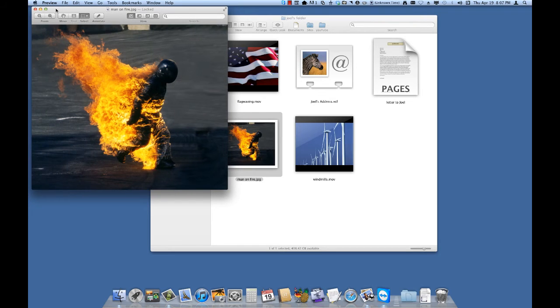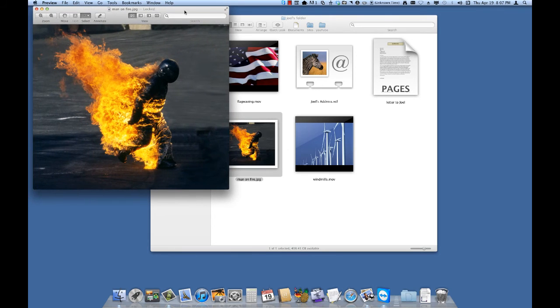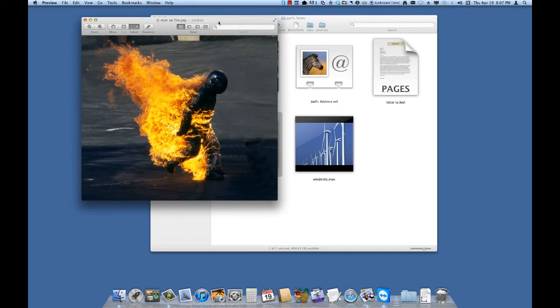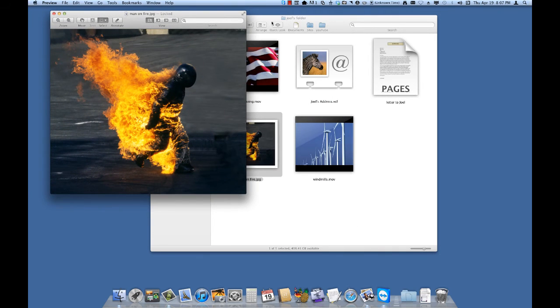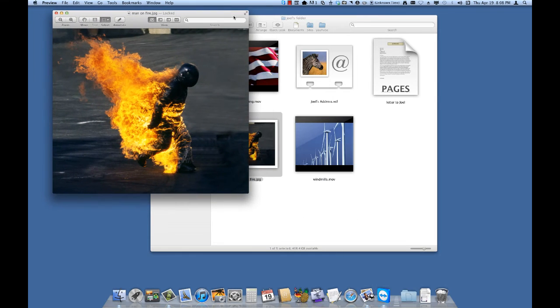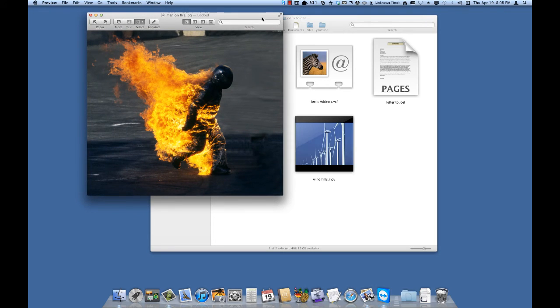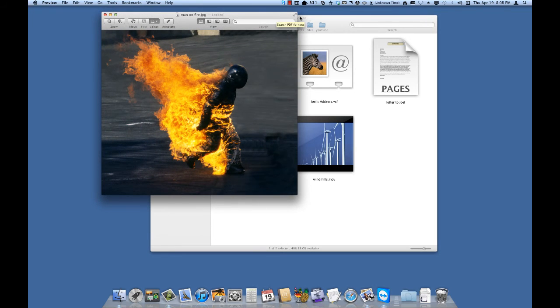Okay? And now I've got technically two applications open. I've got Preview, and then I've got Finder. And if you see, the Finder window is still open, but see how it's behind Man on Fire? Man on Fire is open in Preview, and I'm moving it around here. But the Finder window is open behind it. So that's important to know. There's not just right, left, up, and down on our computer screen. There is also a depth that is going on here. And right now, Preview is in the forefront while Finder is in the back.